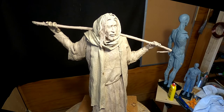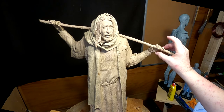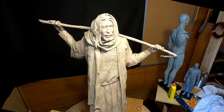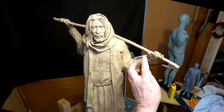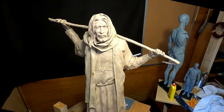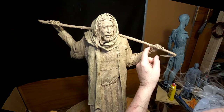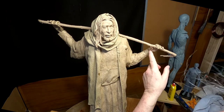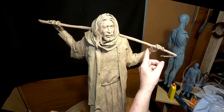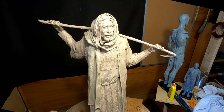Well, I was going to start the second hand, but I think I'm going to hold off on that. I'm just about burned out completely on this hand, so I think I'll pick this up either tomorrow or Monday. I'm not certain. It depends on how I feel tomorrow. I don't want to be burned out when I get to it. Maybe I'll work on something else for now. I've got to fill in that thumb just a little bit, but other than that, it's all good. And I'm happy with what I was able to accomplish on that.